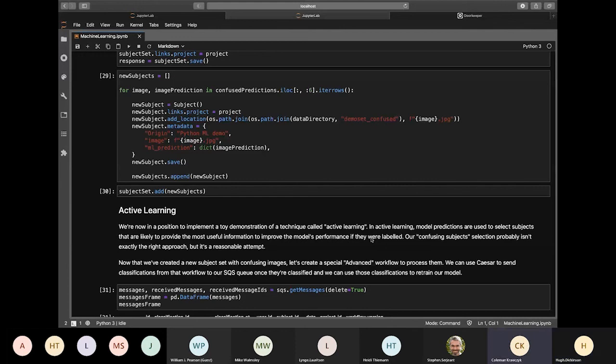That they already exist in the aggregation repo. Gravity Spy. Yes, it's the extractors reducer. So Caesar lets you do extractors and reducers either on subjects or on users. So you actually have that choice when you're setting them up. And so we have a specific user reducer, user extractor, and their subject extractor and subject reducer. But they also have to talk to each other, which is where it gets messy.